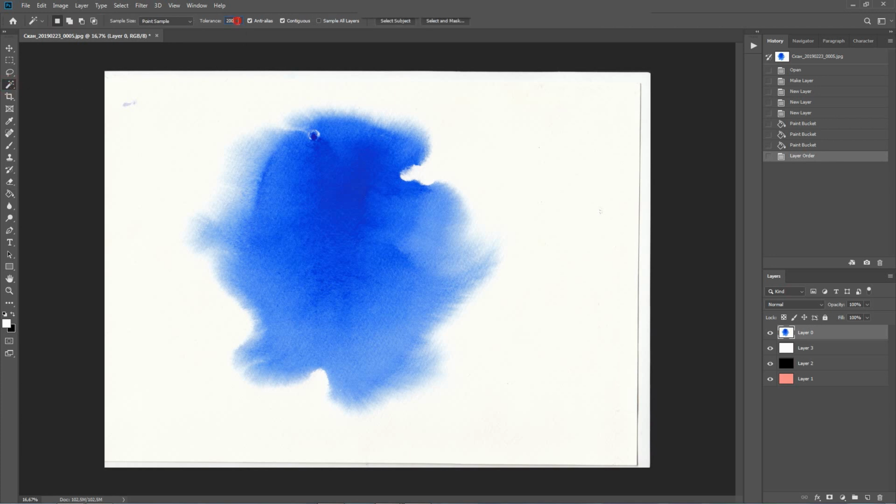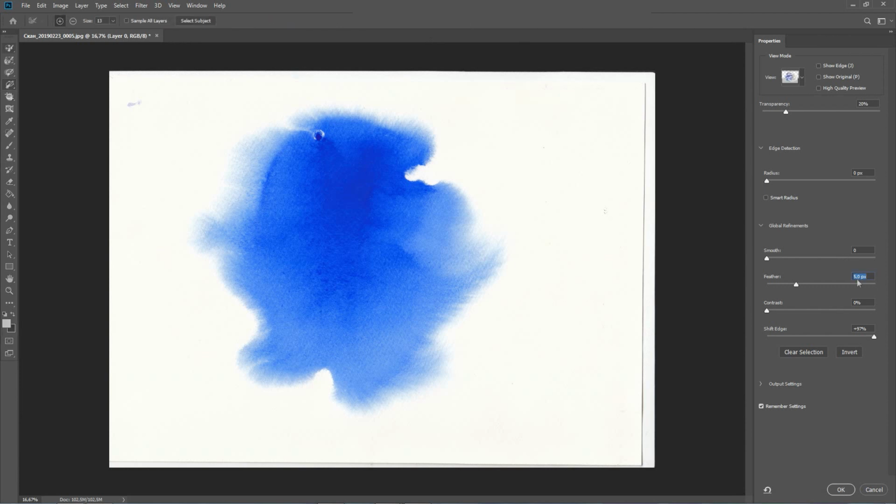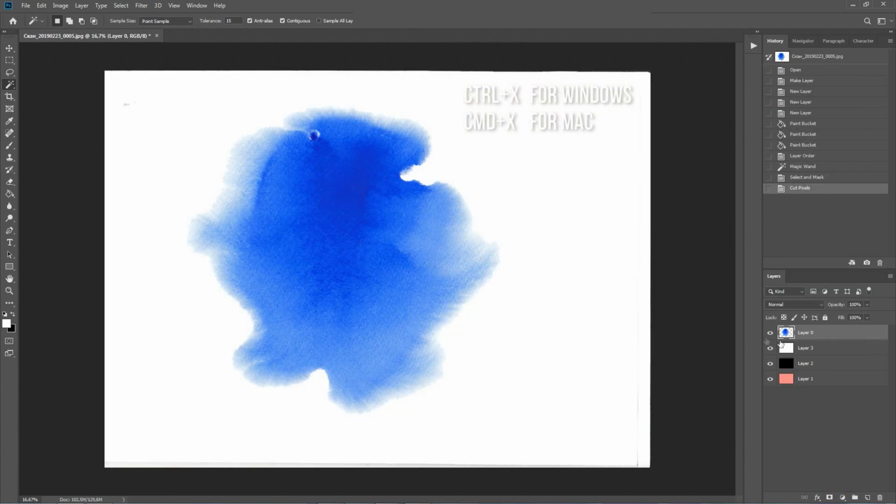I'll make tolerance around 15, I think. Maybe you will need some other value, depending on the resolution of your picture. Click on the white paper area to select it. Then select and mask to create soft edges of the selection. Feather equal 5 is good for me. You may need some different value, just try it. Then press Ctrl X to delete white background.